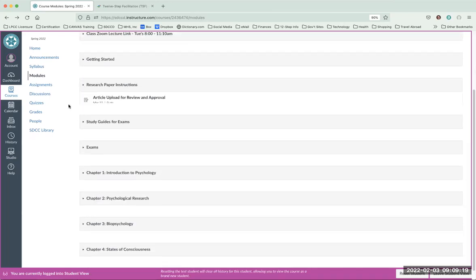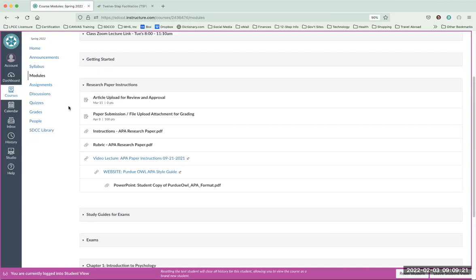All right, now in here, I've put in the research paper instructions. I am going to talk about that in a little bit more detail, probably in about 4 weeks, 5 weeks, probably after the first exam, which means that particular lecture will be supplanted by the research paper instructions.